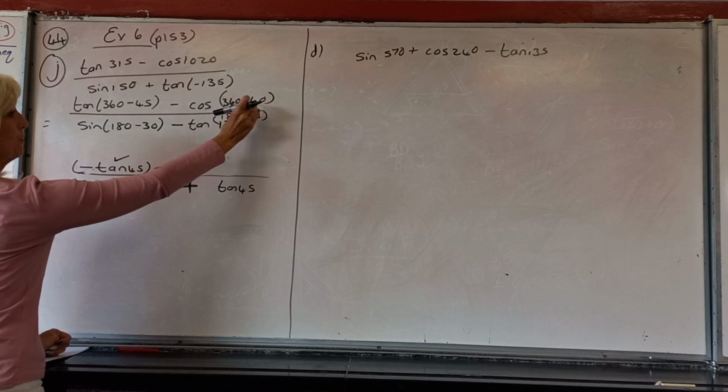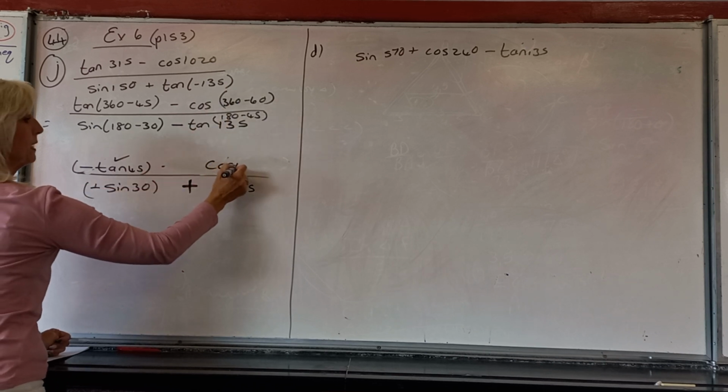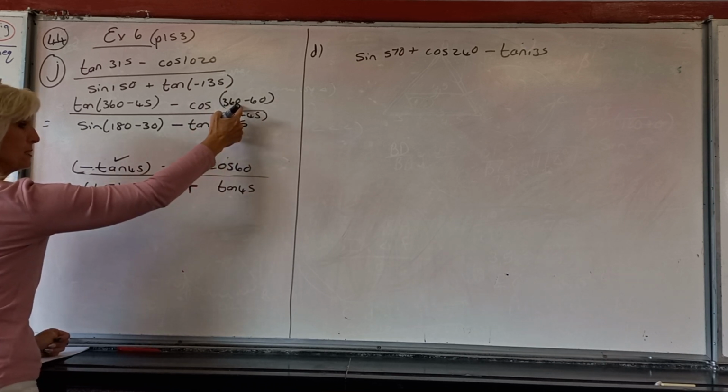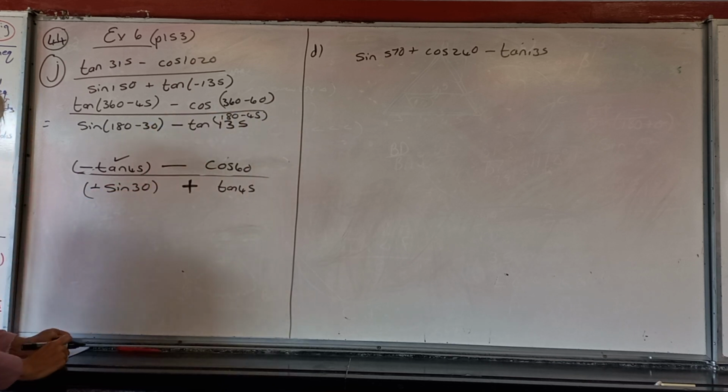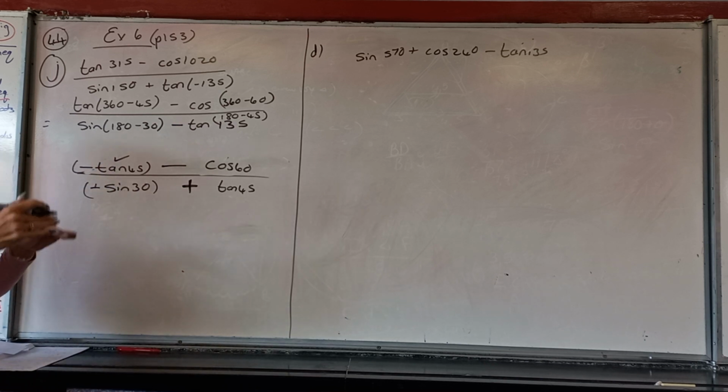Okay, let's do this one. So it goes poof, cos 60. I'm in the fourth quadrant where cos is positive, but there was a negative, so it'll just stay negative. So I'm just saving some space here. But rather write all of those steps if it makes you safer.